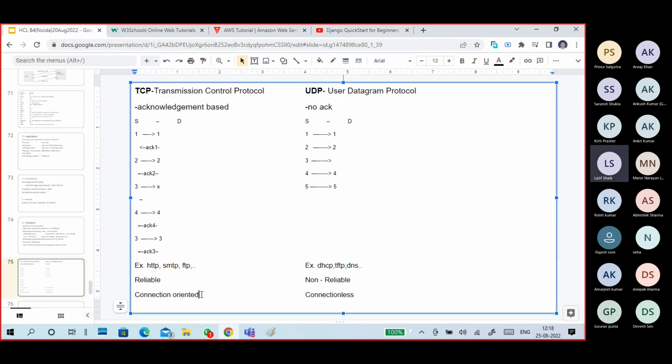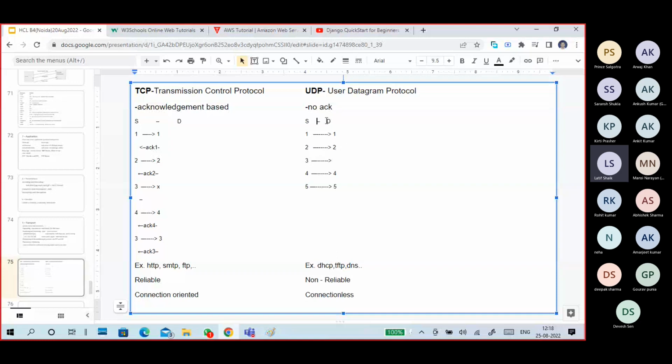So wired or wireless is not the point, guys. Connection oriented means the protocol behavior is that it will check the acknowledgement of whether the destination received a packet or not. Connectionless means we don't know whether the destination received a packet or not.